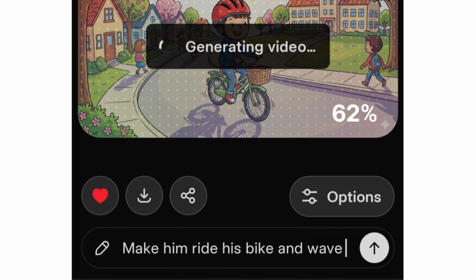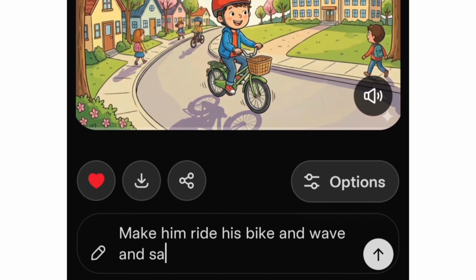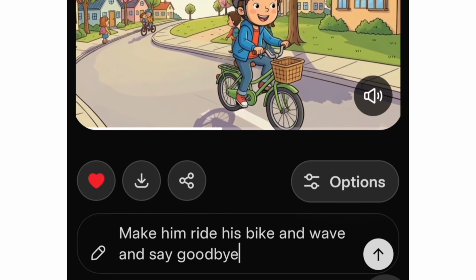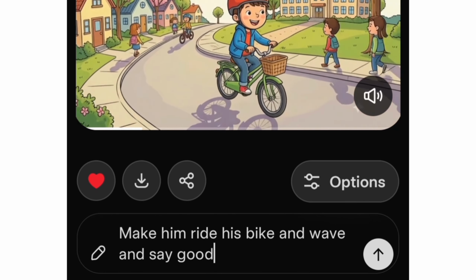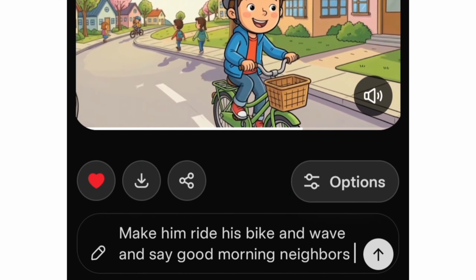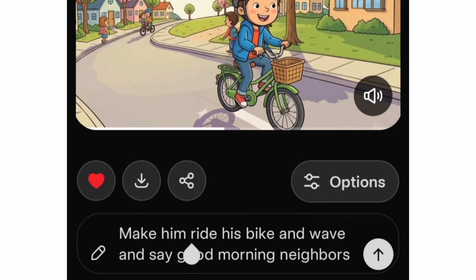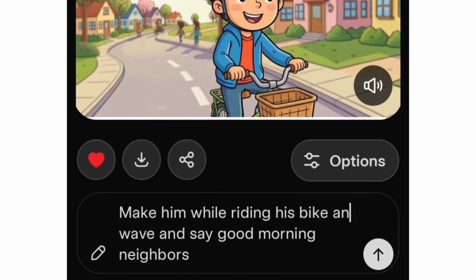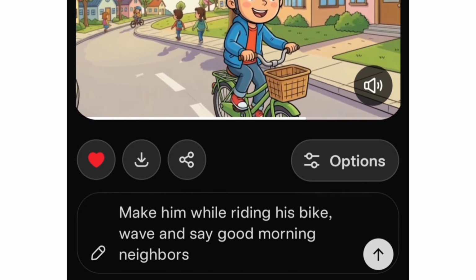So you will do this repeatedly for each scene you created using Gemini. Now the next thing you will do after this is to download this animation and save it. Then you go to your video editor and stitch them together, scene by scene and character by character. So you have your animation ready and ready to post on YouTube or wherever social media you want to post it.